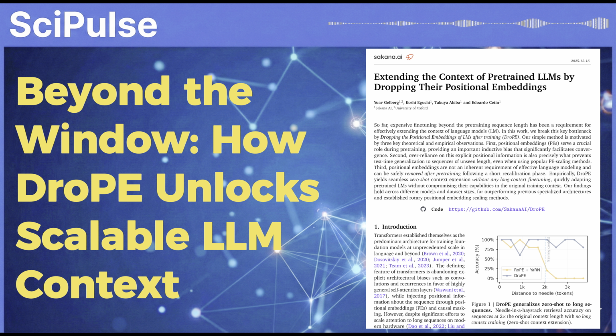Exactly. So when you aggressively compress those low frequencies to make things fit, you're essentially jamming that long-range radar. The model literally loses its ability to connect a token at the beginning with a related token way at the end. The semantic matching just collapses. I see. So that explains the failure, but it also creates this big paradox. If RoPE is the bottleneck, why do we even use it in the first place? Why can't we just build a model without it?